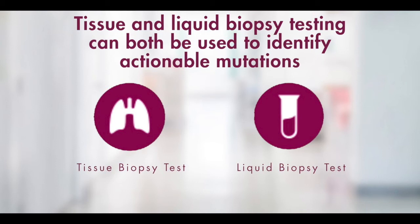Also, the integration of liquid and tissue molecular biomarker biopsy testing at diagnosis has been shown to increase the detection of actionable mutations by approximately 17% over mutations found in tissue alone. Precisely. Liquid biopsy testing should be integrated into clinical practice if a patient does not have enough tissue from their tissue biopsy to send for molecular biomarker testing, if a tissue biopsy is not possible, or if a quick turnaround time is essential. In such cases, liquid biopsy testing offers a minimally invasive approach.